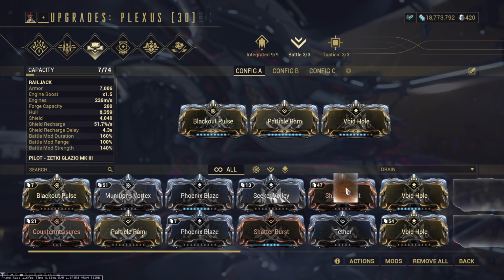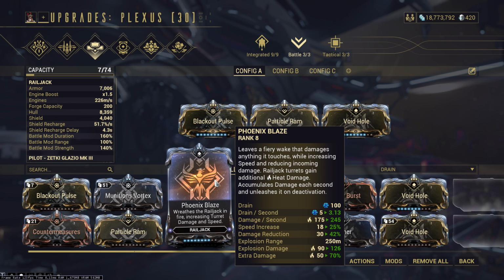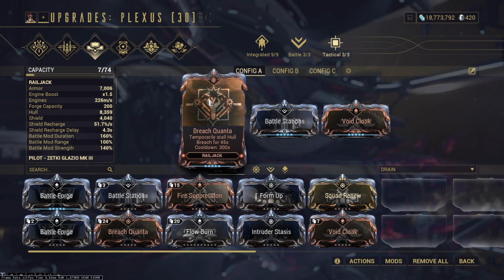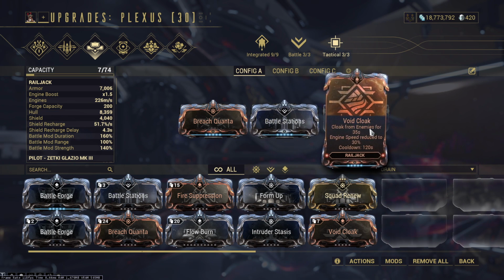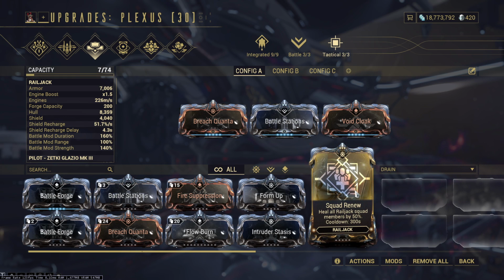Shatterburst is honestly pretty good all in all. Like, look at that damage, right? I like a lot of these. So, Phoenix Blaze, that was really fun. Speed increase, damage reduction, right? There's just so many good things you can throw on. Do whatever you want, right? Anything's good if you like using it, okay? Remember that. Then I have Tactical Breach Quanta to temporarily stall hulls, breaches, and stuff like that. Boost turret damage, right? Good. And then Void Cloak to just hide. Things like Battle Forge are nice. Things like the instant repair. Squad Renew is also really nice.